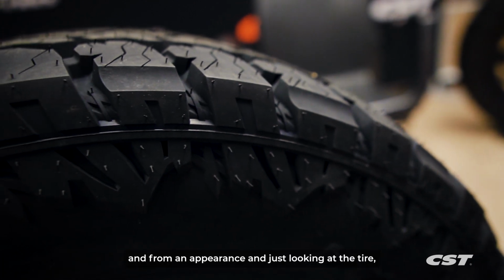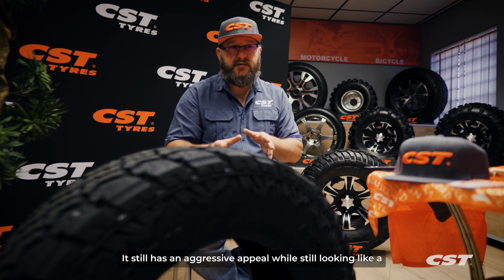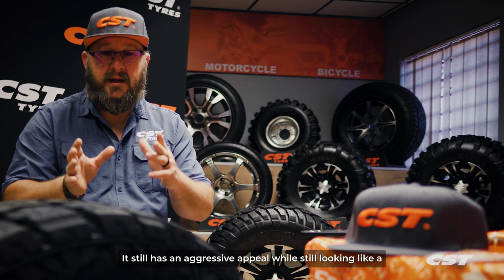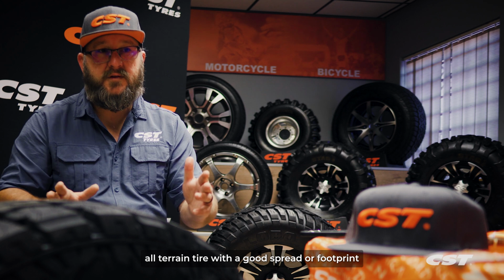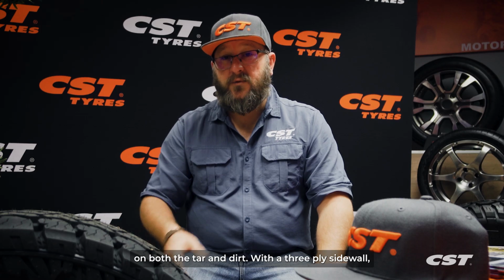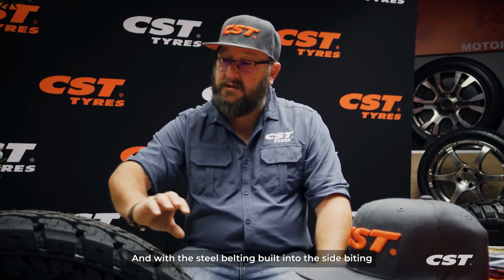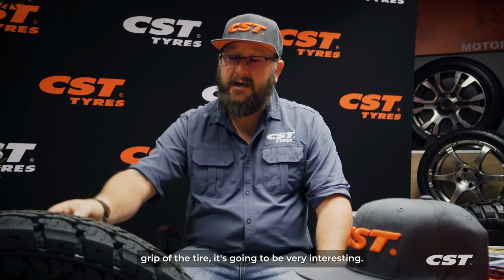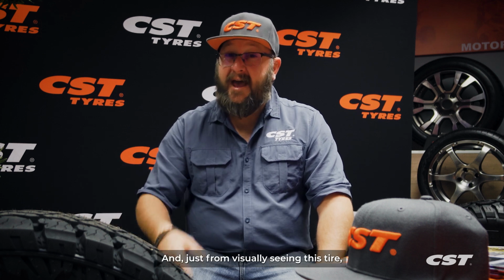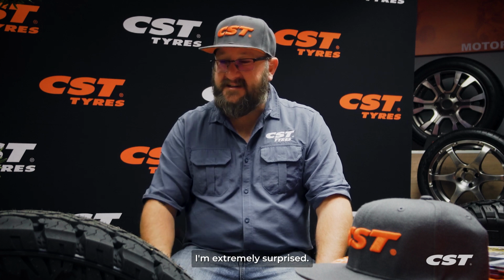And from the appearance and just looking at the tire, it's an impressive looking tire. It still has an aggressive appeal while still looking like an all-terrain tire with a good spread or footprint on both the tar and dirt. With the 3-ply sidewall, you're guaranteed strength, that's for sure. And with the steel belting built into the side biting grip of the tire, it's going to be very interesting. And just from visually seeing this tire, I'm extremely surprised.